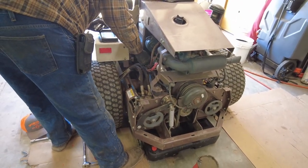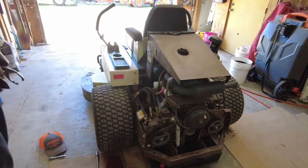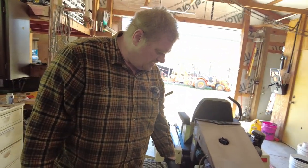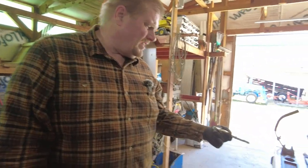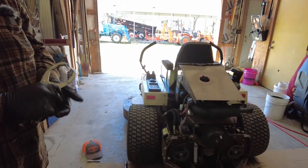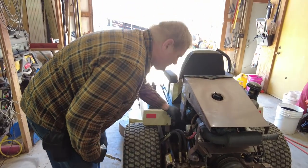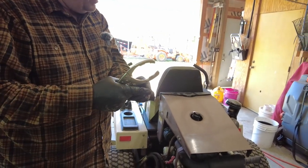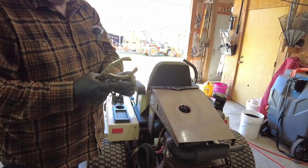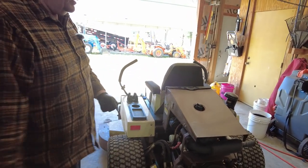So I generally loosen it up just a little, and that way with the catch pan down there for the oil, it'll catch that, and I won't get a mess hopefully all over the place. Because it's kind of funny the way this is, about that far off of where the oil filter meets the block on the engine, you have about that much space for that oil to drop down. And if you don't let it drain, it gets all over the place.